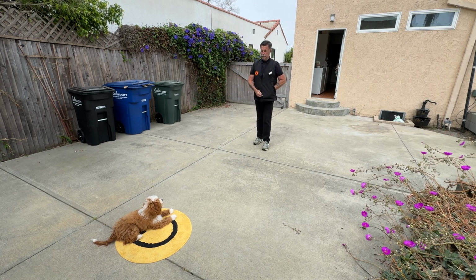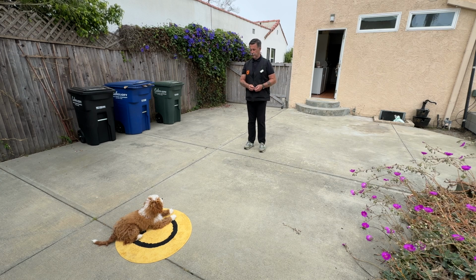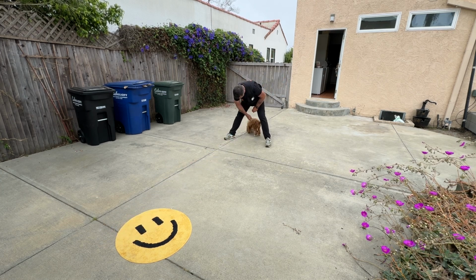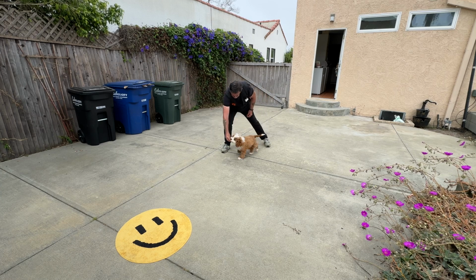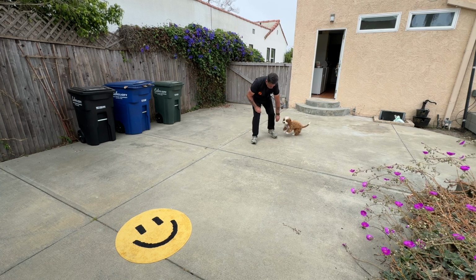What I want him to do, we always encourage him to come deep. We encourage him to come deep, so I have to start realizing there's value in going through my legs. He'll go wider, throw it through, he goes through, show him some food, he comes back. Good boy. I'm going to walk forward a little bit. Back. Good. Come back. Good.